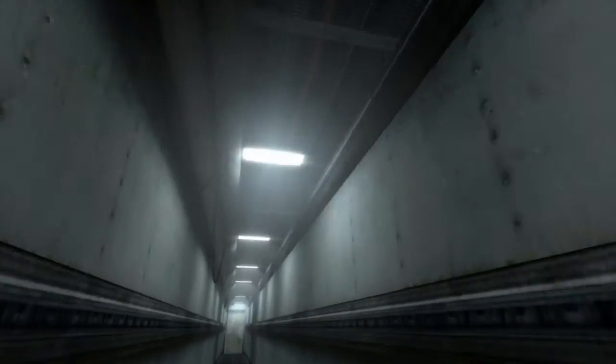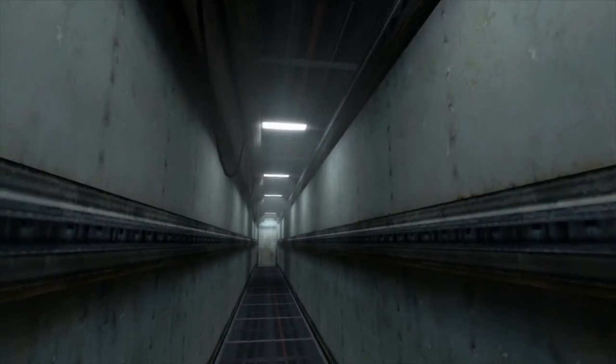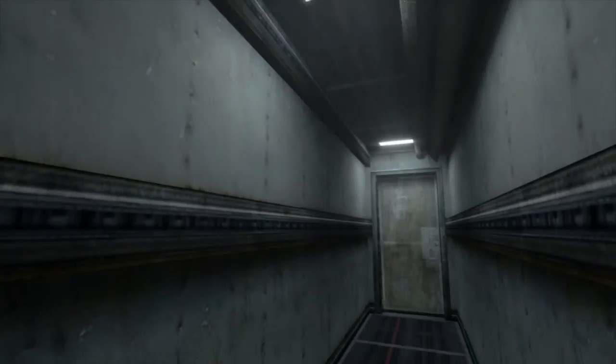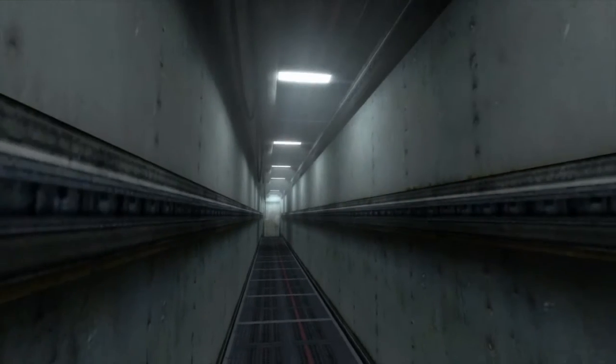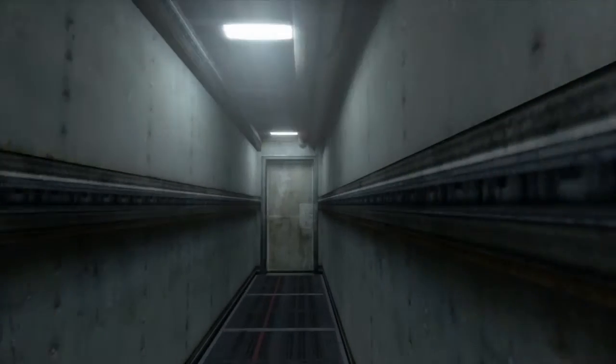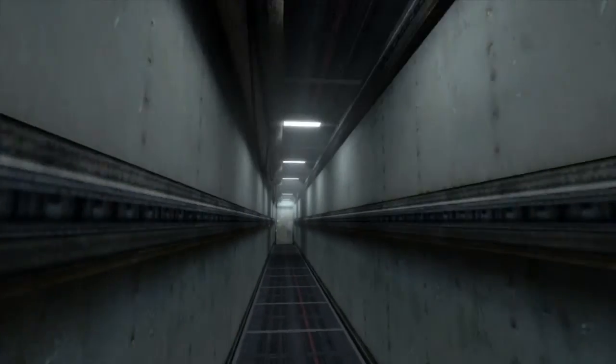Now, in this level, we actually don't have any lights at all. No light entities, not a single one. These are textures which emit light, and they even look pretty shiny as well. It's quite nice. See, I love the HDR. Alright, now I'm going to teach you how to do this. I'm not going to show you what it's like without them, because there aren't any light entities, so I can't show you. But I'm just going to go straight into something else now.